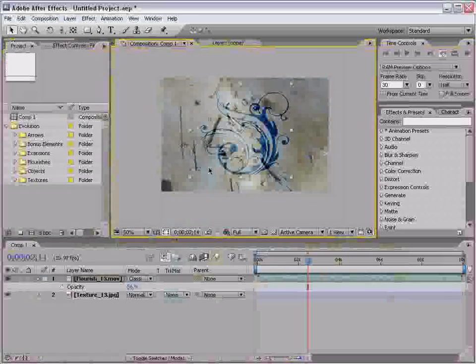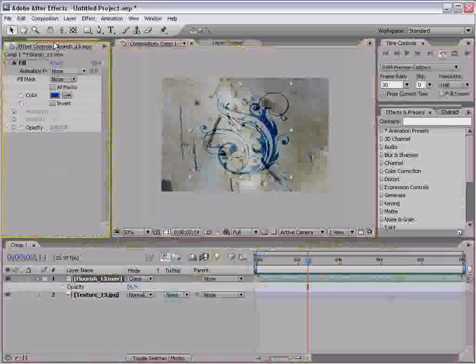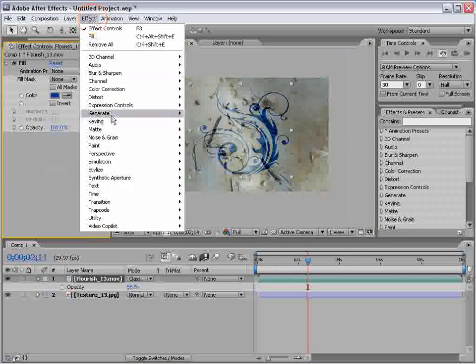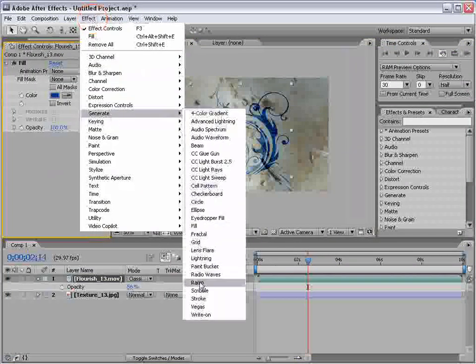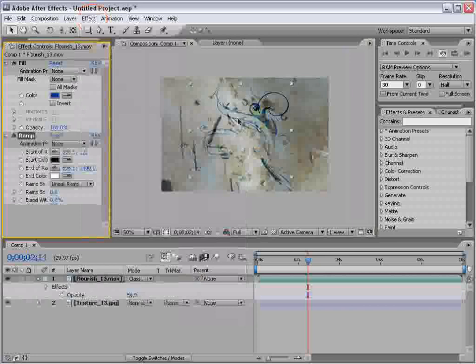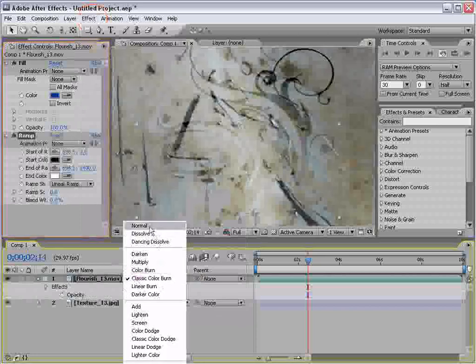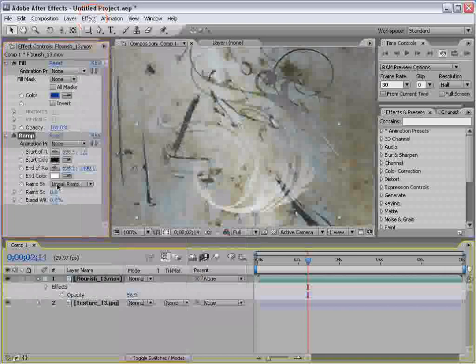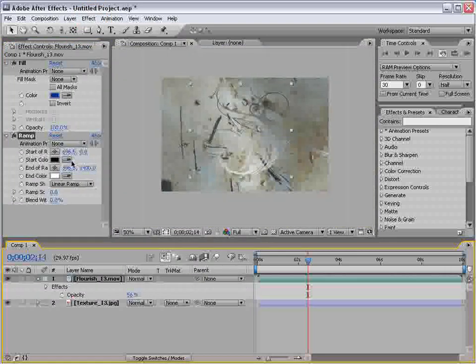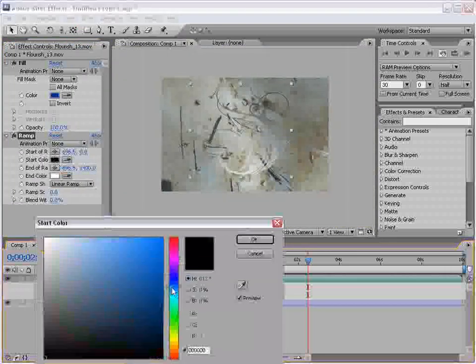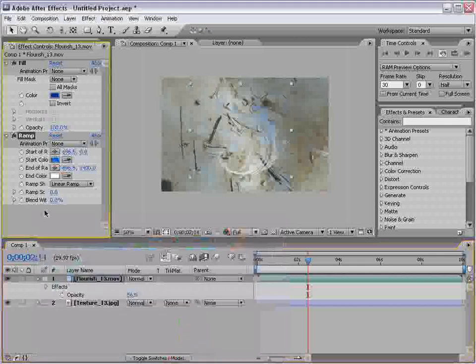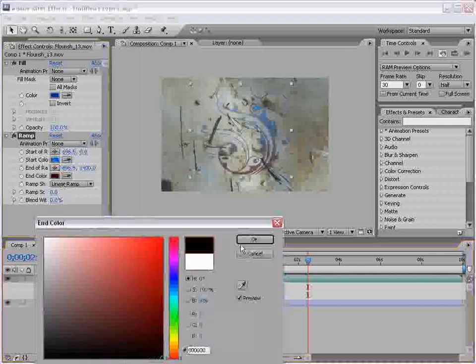Now another way to colorize the elements is to choose Effect, Generate, Ramp. And a ramp is sort of like a gradient, and I'm going to change the transfer mode back to normal. So from black to white, that's what's happening here. We can change that. I can just, we'll go with blue to black.